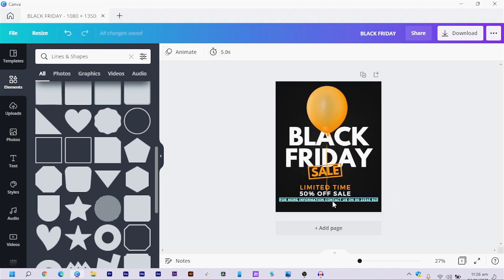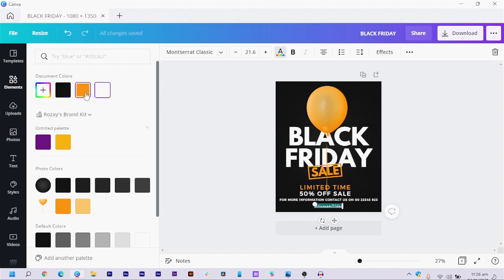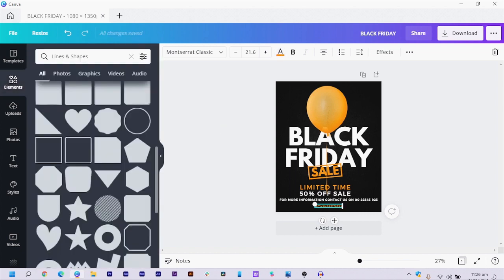So this is what I have, and I can add a simple hashtag just at the bottom to make it modern and fancy. So I can just select on and say "hashtag my super Friday." Okay, so something like that. Then I select it and also make it yellow. Okay, so this is what we have done at the moment.